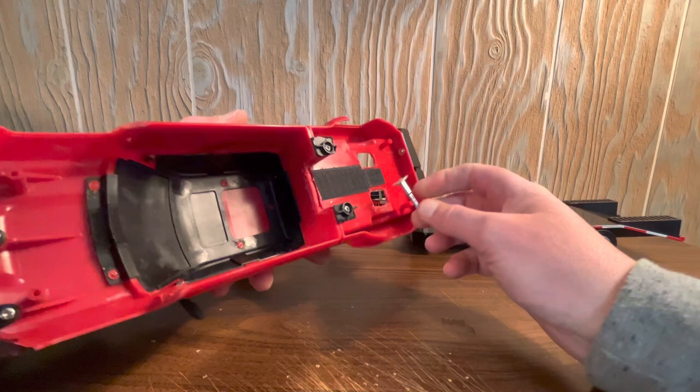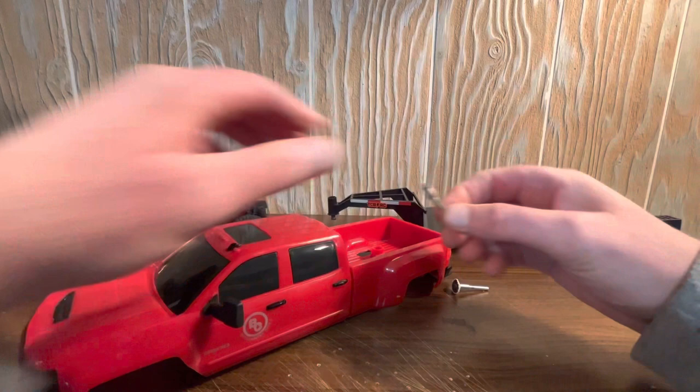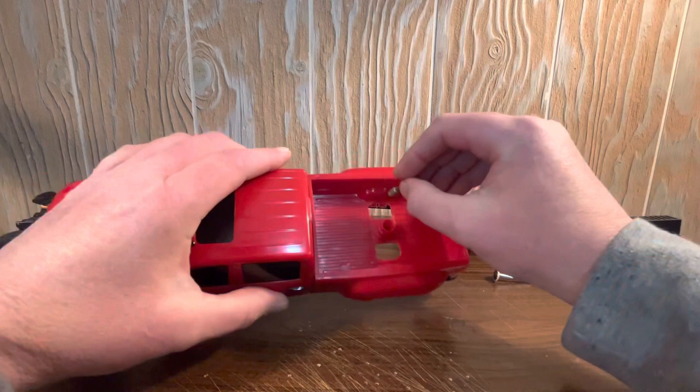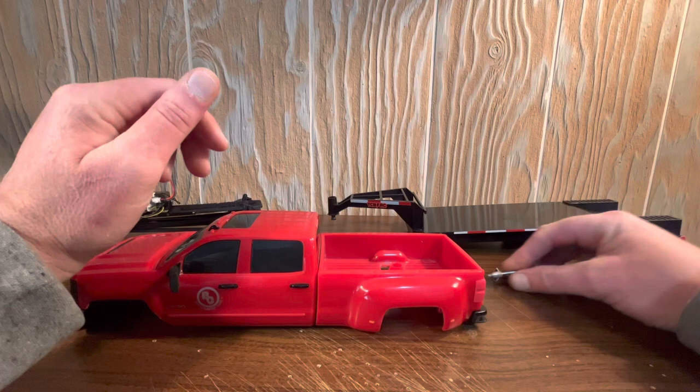And the cut doesn't necessarily have to be perfect with this, because after you get your cuts made, you then can use a sanding piece on your Dremel. And again, this has seen its better day as well. But something kind of small to where you can get in there and just Dremel it out, clean it up a little bit, make it look a little bit better. And so cutting the holes out on the bed of the truck wasn't really difficult at all.